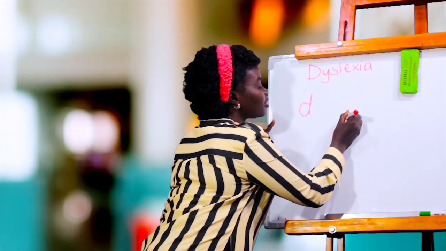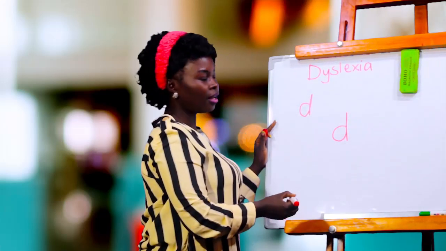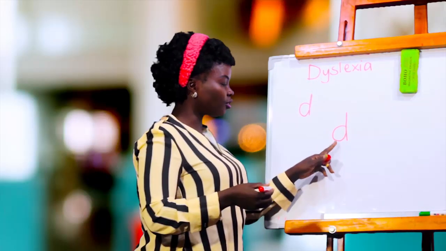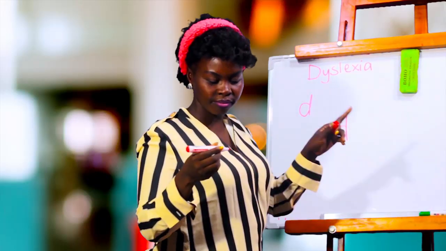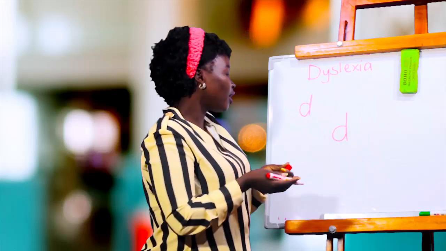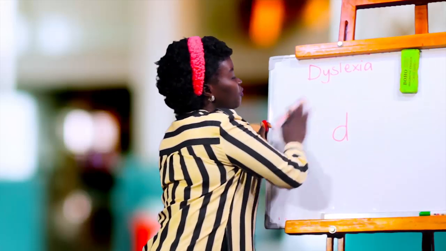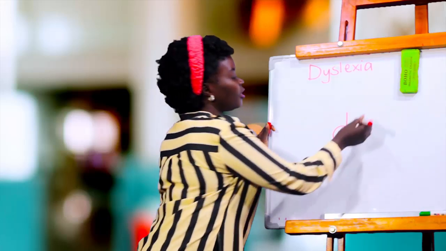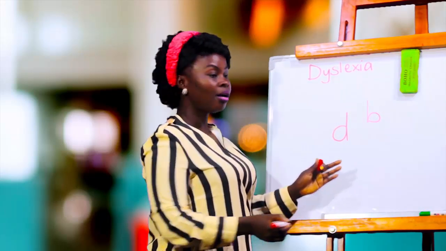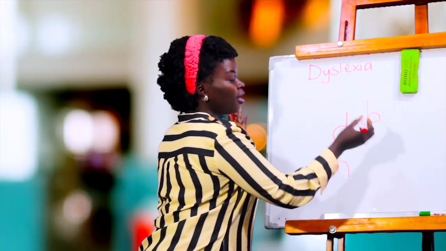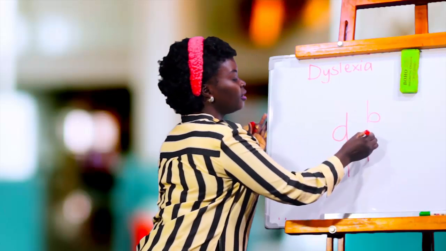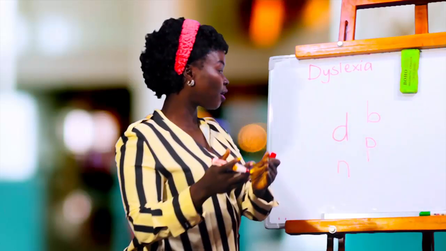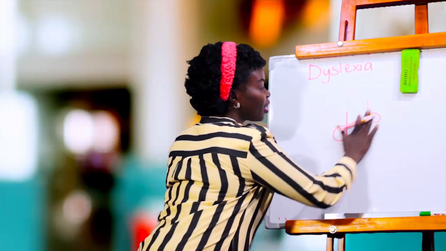Go up, make a standing stick. And you repeat over and over until the child masters that sound. Then, different sounds at a time. Don't introduce D and then introduce B and then put N, P there. So what you're going to do, differentiate the sounds, teach them one at a time.